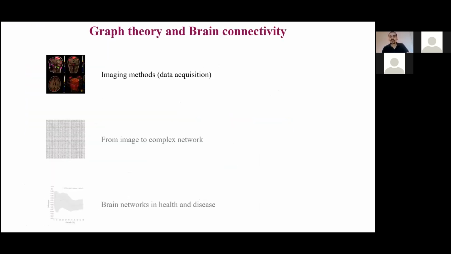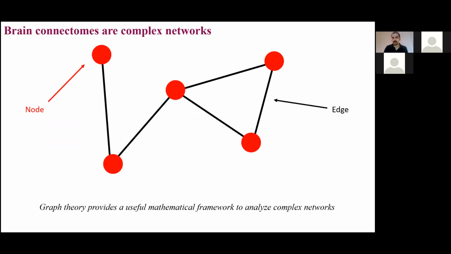So this was just a very brief summary about how to take the structural and the functional activity of the brain. And now I'm going to speak about how we actually take these images, which don't look at all like complex networks, and how we extract the information that we can then use to analyze how the brain behaves.